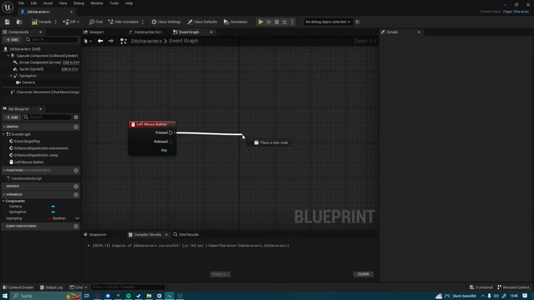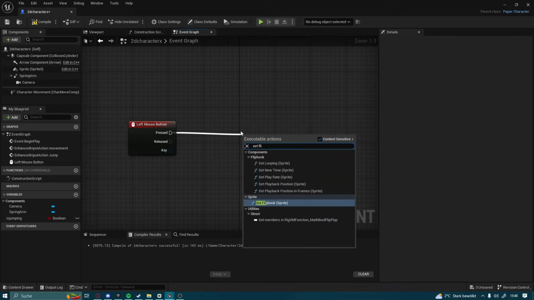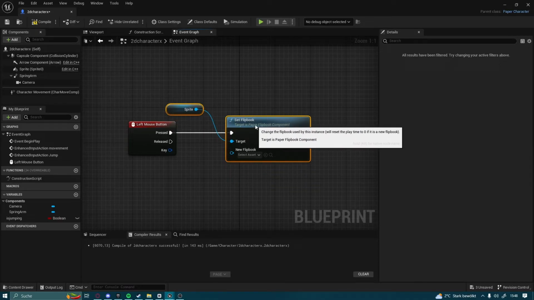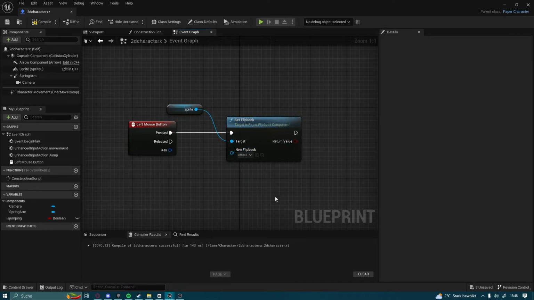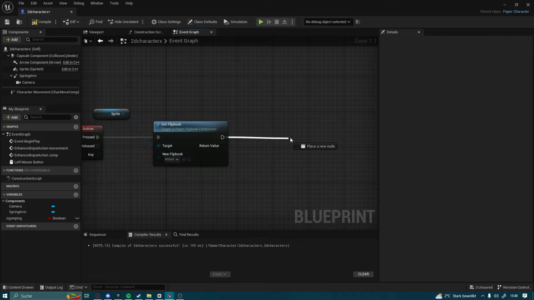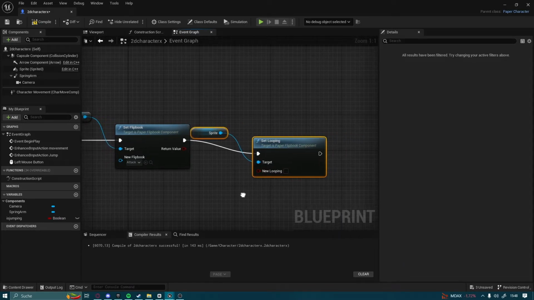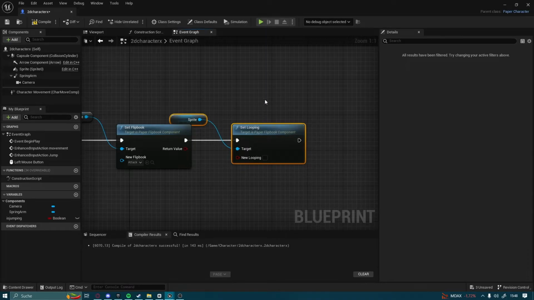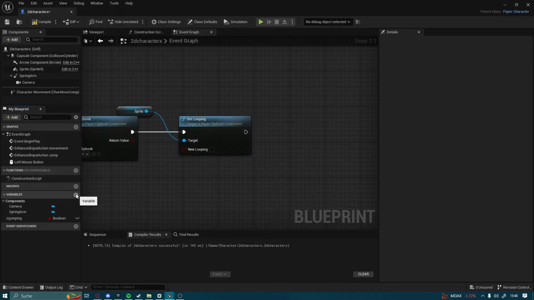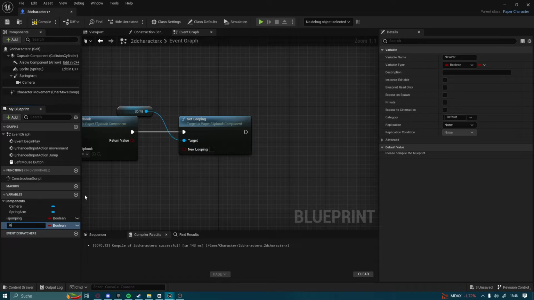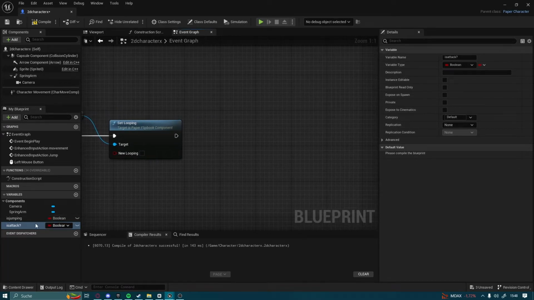Then drag out from the press and type in set flipbook sprite and select the attack animation. Then drag out from here and type in set looping from the sprite. Then go here to variables and create a new variable called isAttacking to check if we are attacking right now or not. Drag out, set it, connect with the set looping, and set it to true.